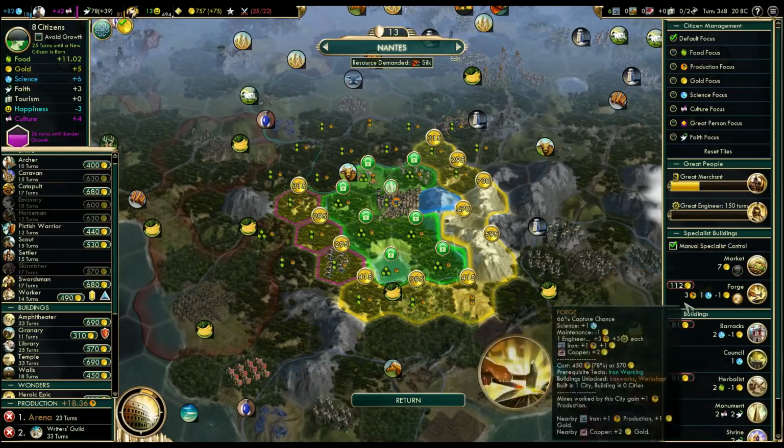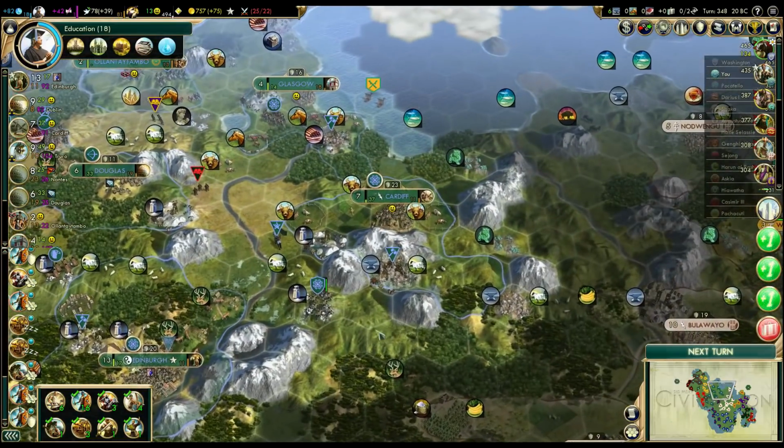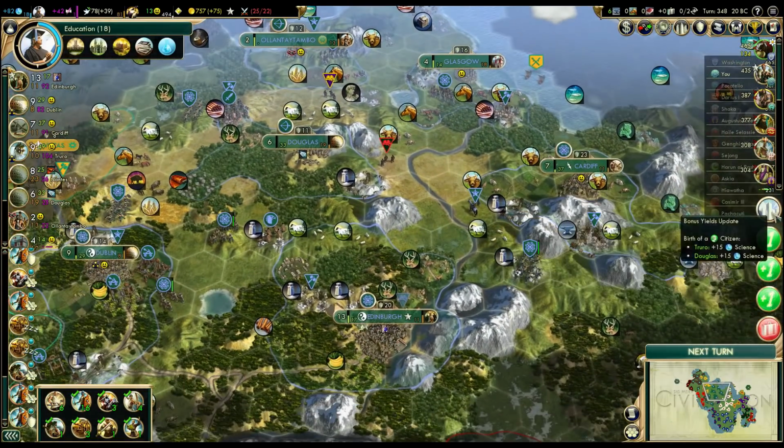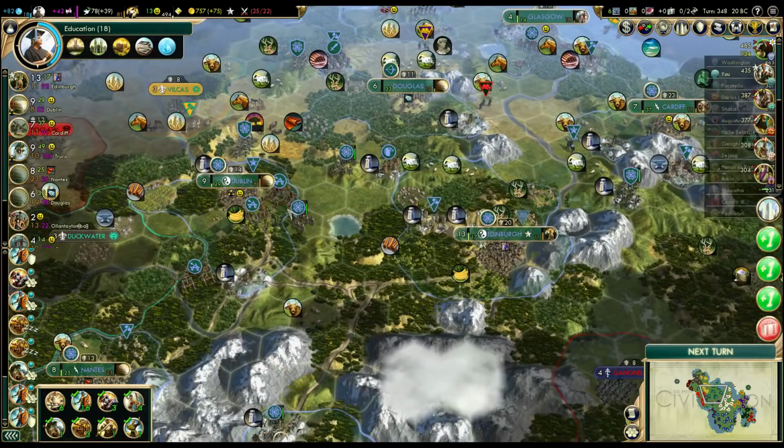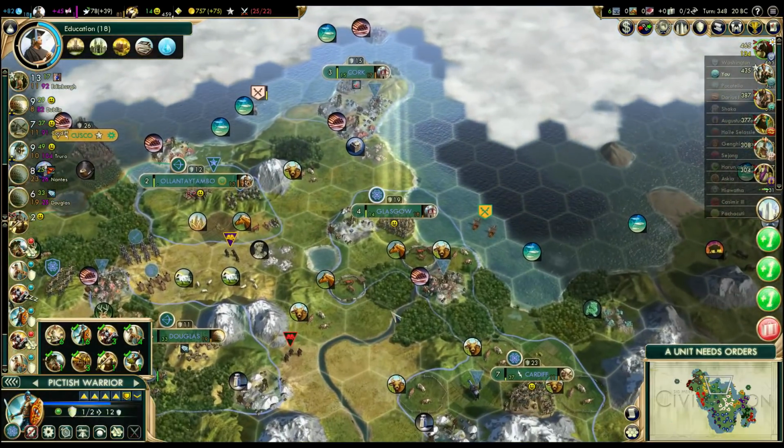Oh, we have a forge. Well, that's definitely better. Okay, go. 45.